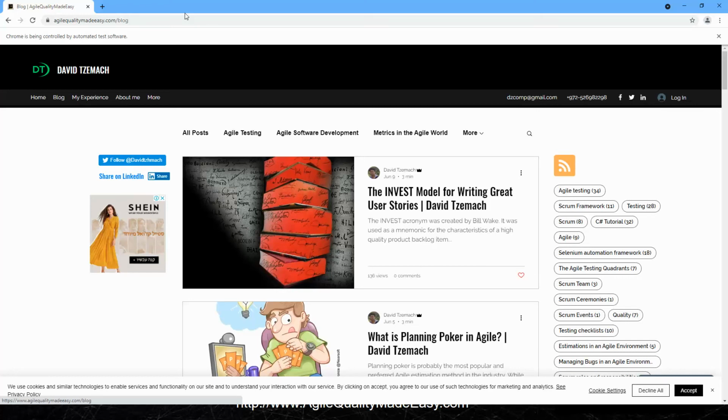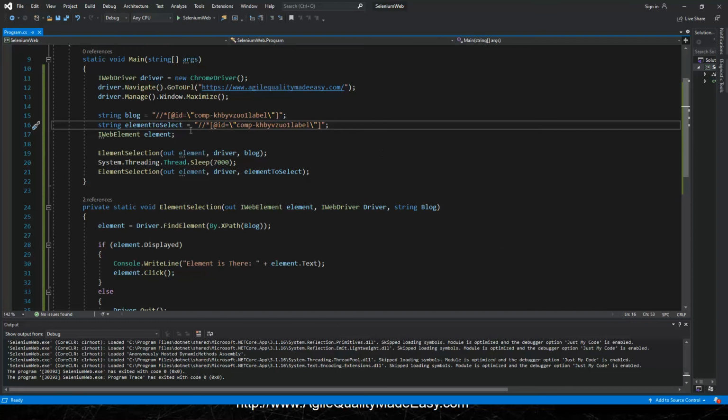Let me check. Let's open the code again. Okay, element comp. Oh, so it's easy to understand why it doesn't work. I actually had the exact same code here, so let's do it again.